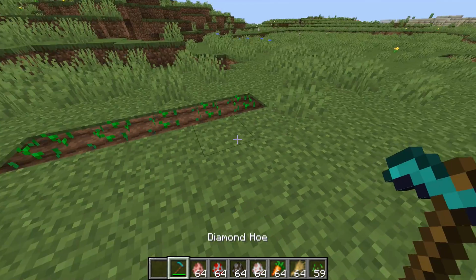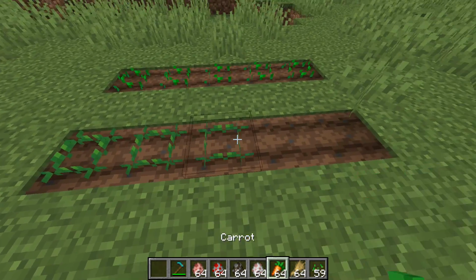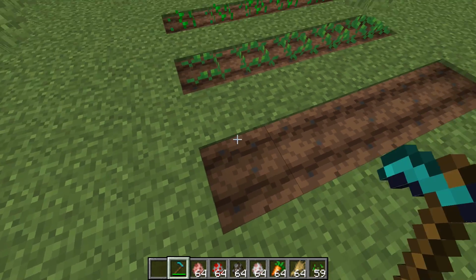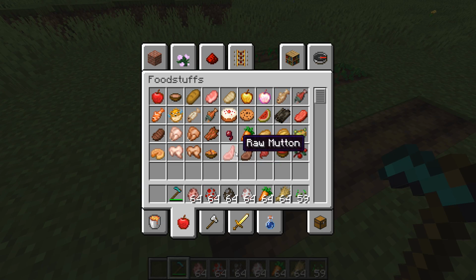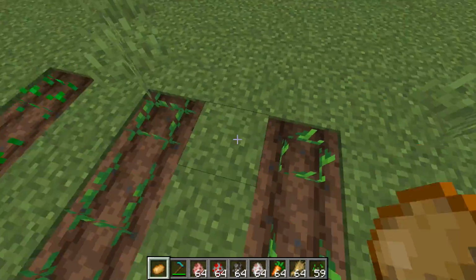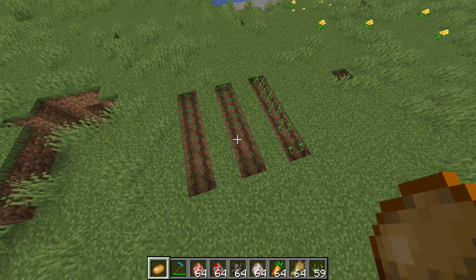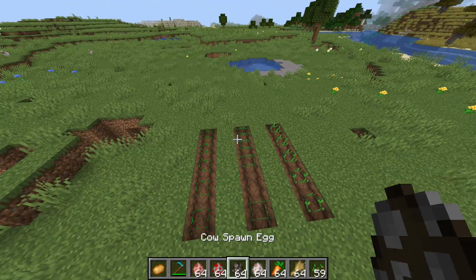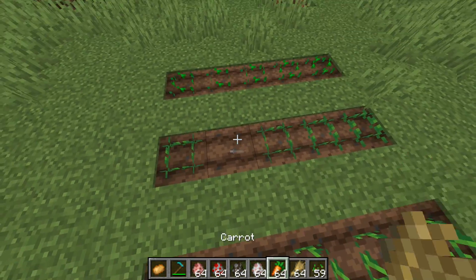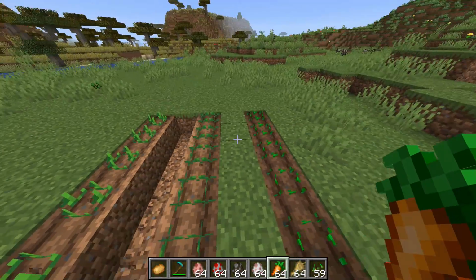Now, you can also plant different things. You can put carrots. They all have different designs. And then you can also put, I don't have it on me, but you can put potatoes. And now, they all look different. As you can see, potato right there, or carrots, and then wheat. Now, when you start a farm, you most likely will want to do this and break a line.